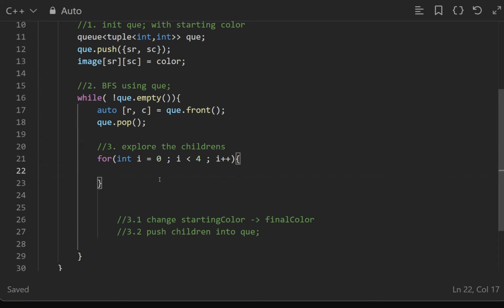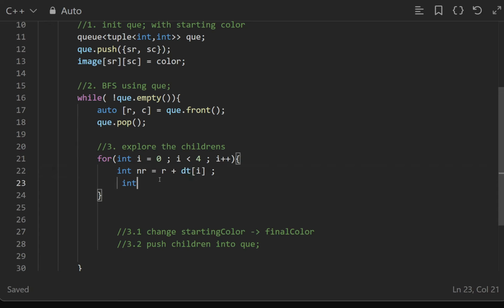Now we will explore the childrens जो कि new R से लिखते हैं, लेकिन मेरी आदत हो गई अब R लिखने की. Then BT, that is delta actually, and NC plus delta L plus 1.